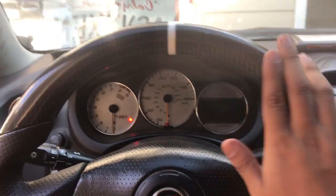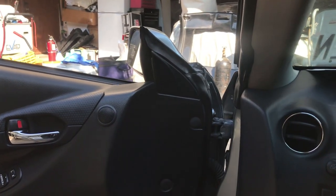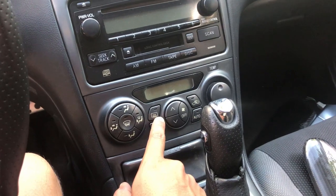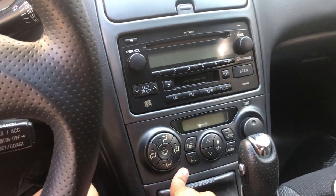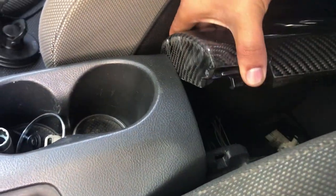We're actually gonna take off the steering wheel, take off the JDM Power folding mirrors. Those are the stock ones right here. And take off the HVAC. I know this is gonna take a while, so let's see how much we get done. We're gonna replace it with my girl's car. And we're also taking off this lid.